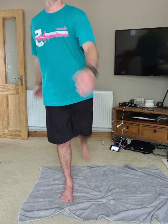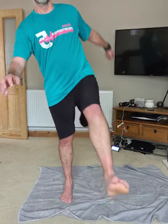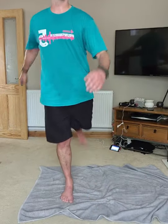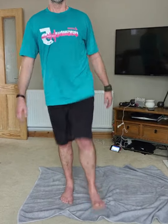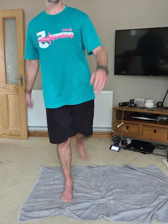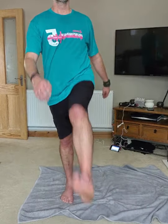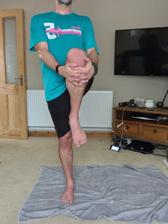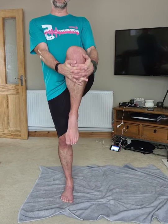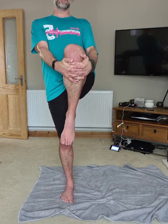Stand on your left leg, swing your right foot back and forth. Little bend in the left knee. Gently rock it through. And then pick that knee up. Hold it up by your chest. So you get that little bit of a stretch off the glutes.